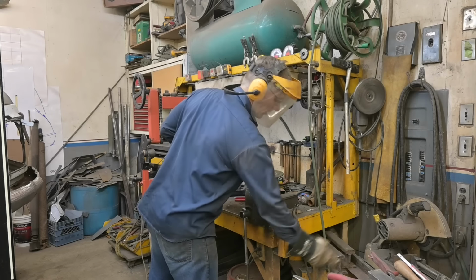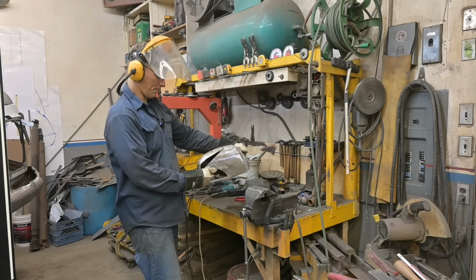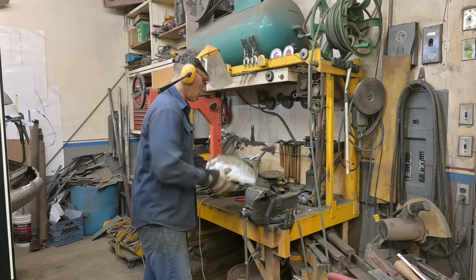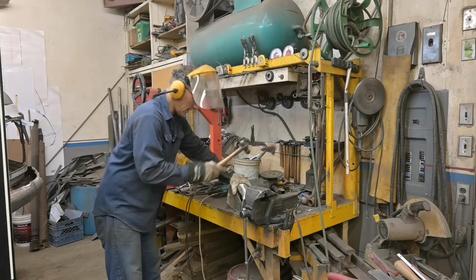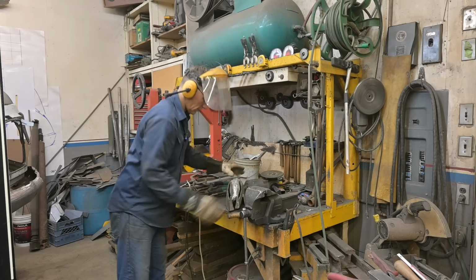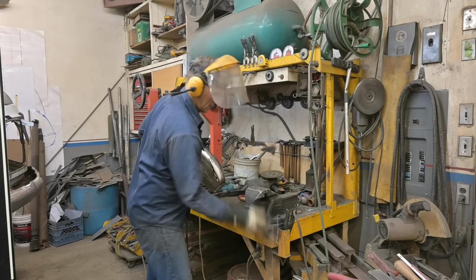That's the penetrating oil smoking. All right, nice big hole. Let's get it fitted up. Wow, can't squeeze it.